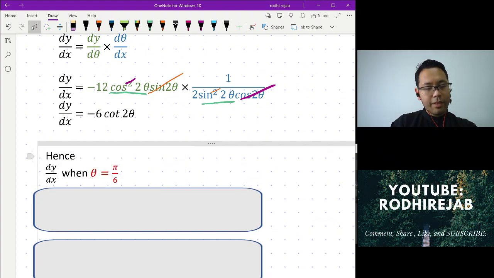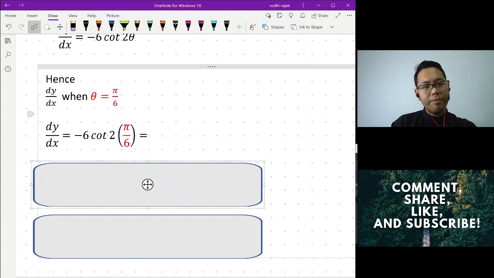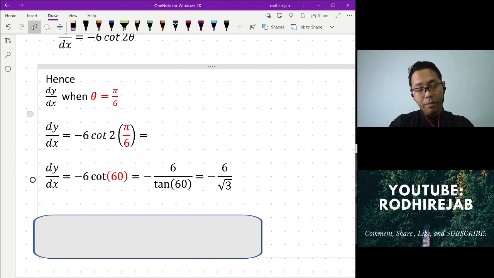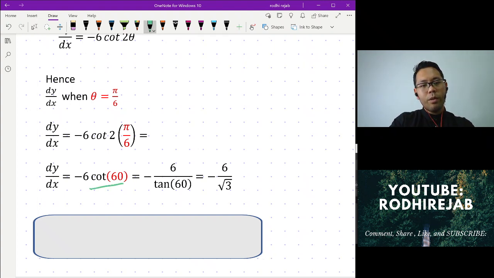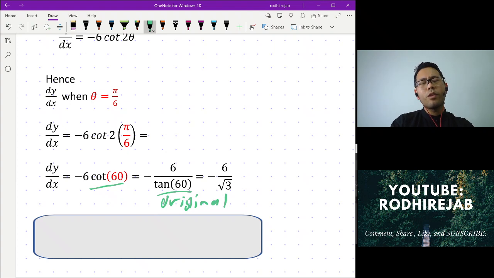When theta is equal to pi/6, you simply substitute into the equation that we got above and try to solve it. Some people might have trouble, so just change back to degrees if you're more comfortable that way. I am more comfortable with degrees, so you get cot of a certain angle. You might want to change back to the original form, which is tangent, then press your calculator, and you get tangent 60 is root 3. Over here, I'm fine if you leave your answer in that way.